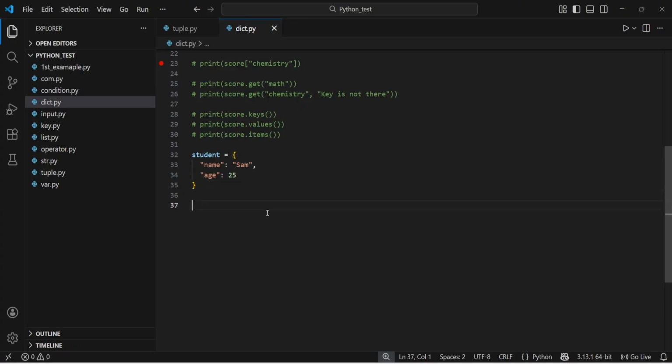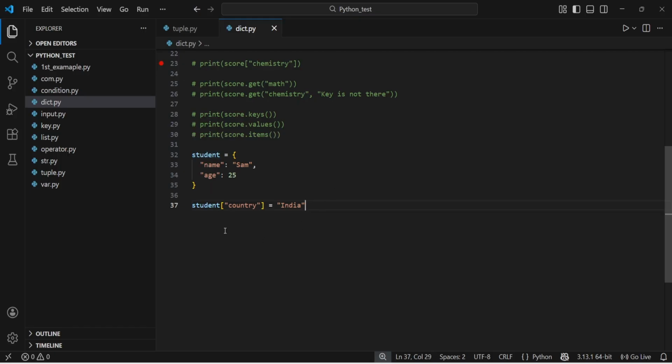In order to add a new key value pair, we have to write student, and within brackets I mention my new key, whatever key I want to include. Now I want to include country, and I pass my value, that is India. So this is my student dictionary where name and age are there, but country is not.